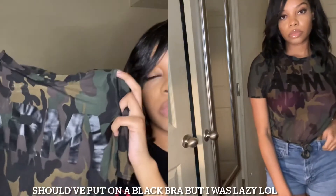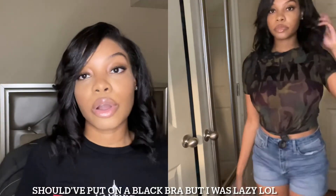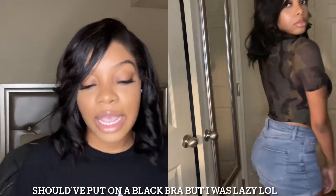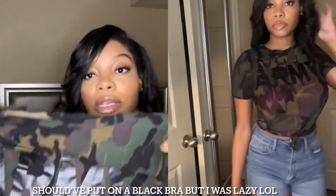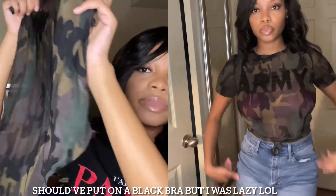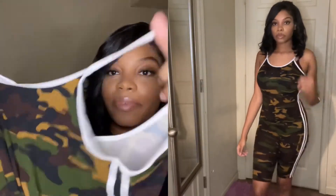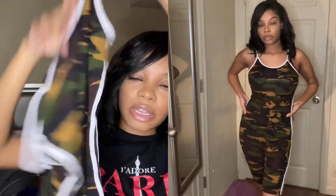Next is this army shirt — it fits really good and it's like a tight, see-through material. I paired it with some black shorts and it was a look. This shirt made me fall in love, I was actually looking for more see-through shirts after this. It's got the army fatigue print and it's really cute — not a bodysuit but it fits really well.